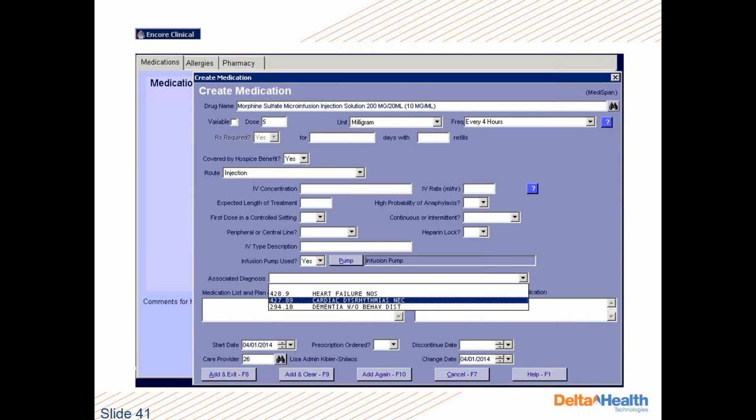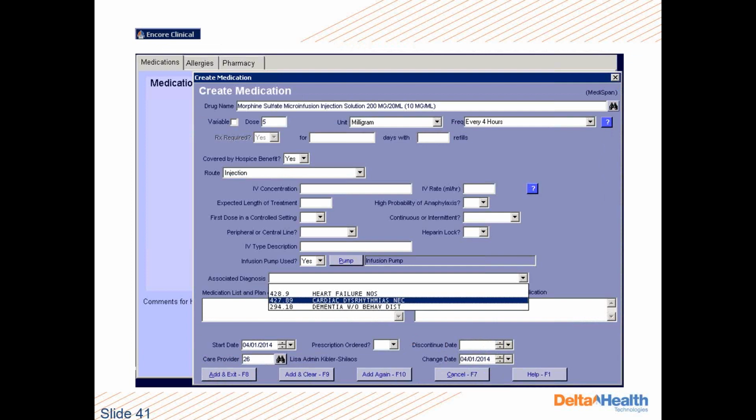When you return to the Create Medication screen, you can see that the description of the equipment we identified as an infusion pump is now showing to the right of the pump button. You can change this as the circumstances change over the course of the admission, including removing a pump altogether by changing the infusion pump used, yes/no, from a yes to a no.